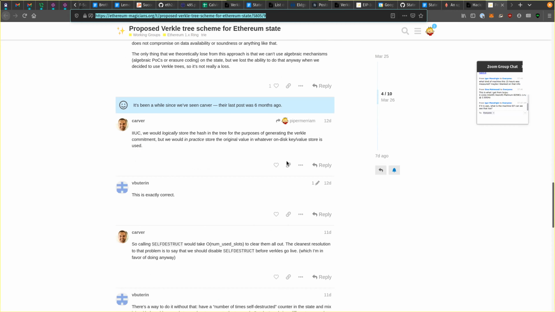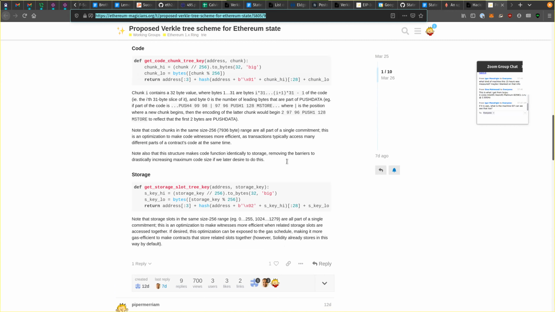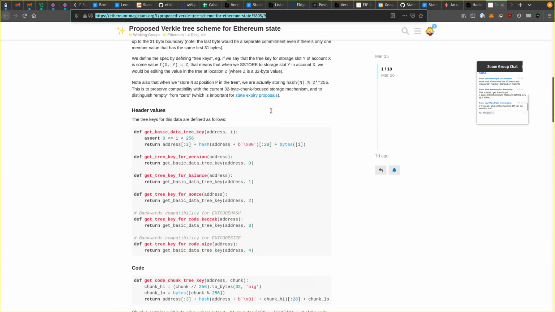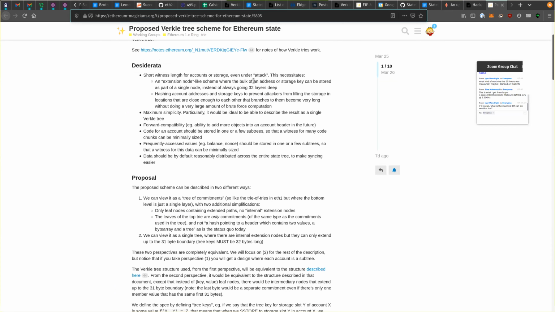Cool. This is the post from Vitalik on the ETH Magicians forum. I'm going to run through this pretty quickly, but the general gist was trying to co-locate things in the tree that are beneficial to be co-located, such as contract storage and the Merkleized code. Trying to get all of these things into the same tree, so no multi-trees. So this is all just one unified tree. That means the Merkleized code is part of the tree, the storage is part of the tree, and the account fields, which I think we're referring to as the account header, are part of the tree.